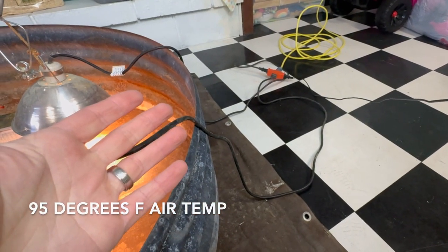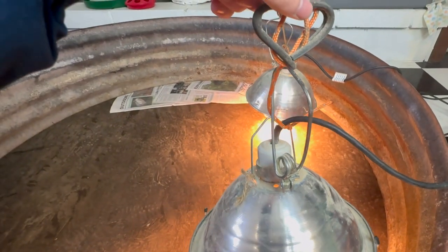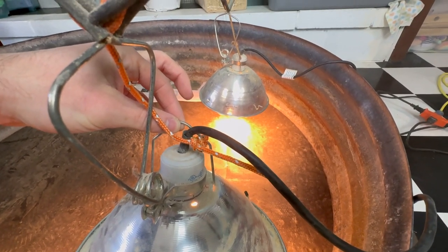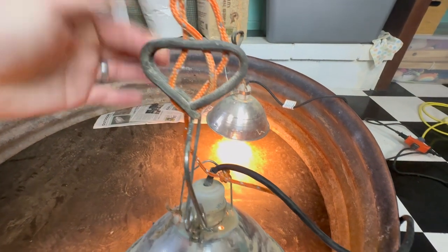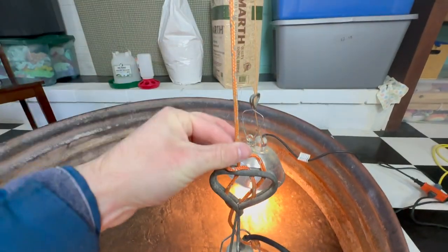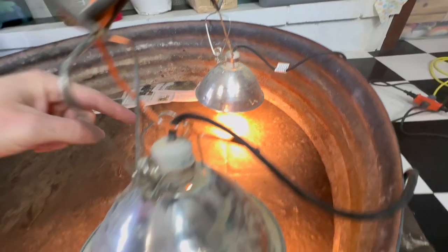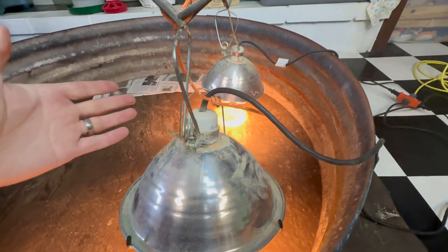We have ours in our basement in a storage room we never use because it's too cold outside or in the garage. These heat lamps are secured with paracord just in case, and also secured with a clamp — I want them both ways in case one were to give way. I've got one heat lamp a little lower to the ground and one a little higher, which gives the chicks options.